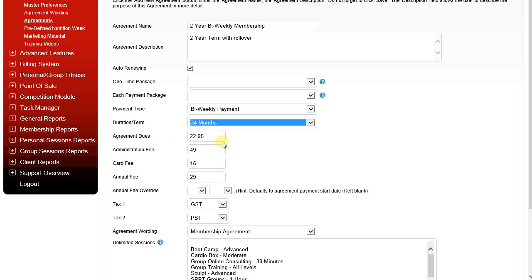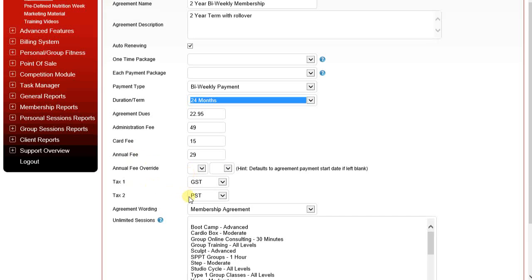You can then set what the agreement dues are by default, as well as any admin fee and card fees you may charge, and if you charge an annual fee or an enhancement fee, that can be entered here, as well as the override, which would mean if you set this date, anybody getting this agreement type will default to paying the annual fee on that specific date. Otherwise, if it's left blank, they'll pay the annual fee on the anniversary date of when they signed up.